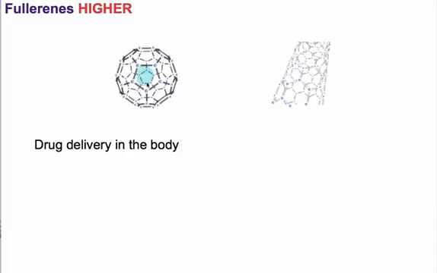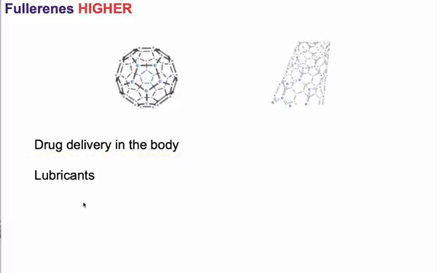This drug might be quite harmful to cells, but you might want it to destroy or damage certain types of cells like cancer cells, and we only want it to do the damage to the cancer cells, so in order to deliver it to those cells it's caged in this fullerene molecule. So this is a potential use of it as a drug delivery system in the body.